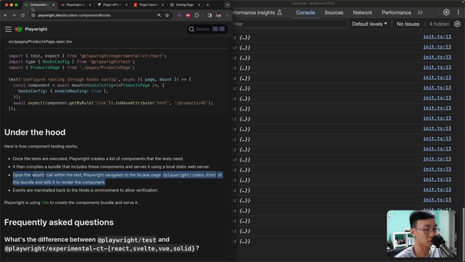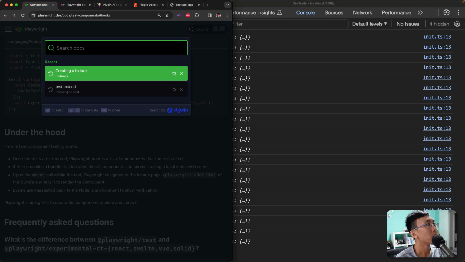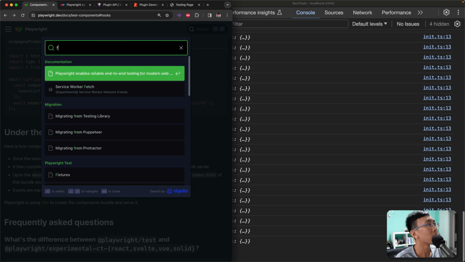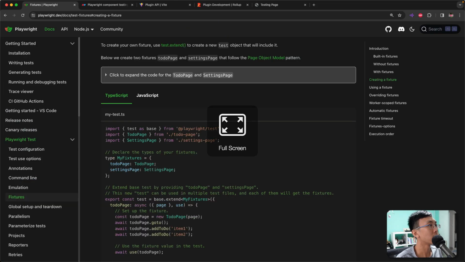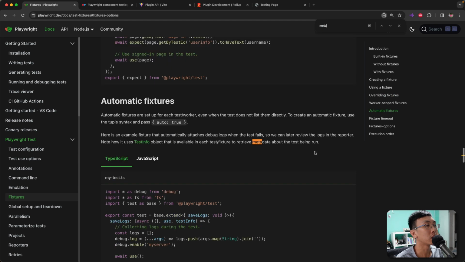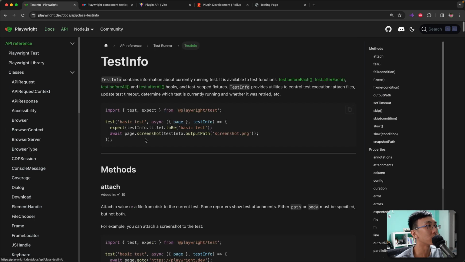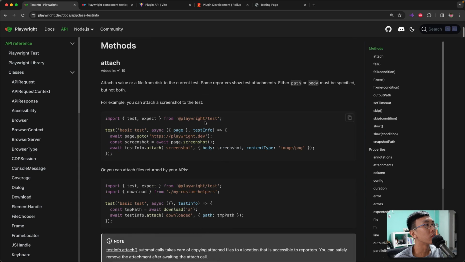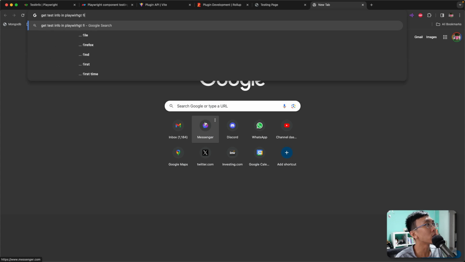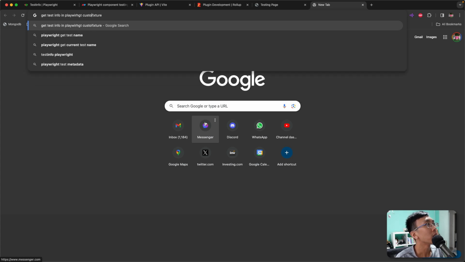So here, fixtures, custom fixture, creating a fixture, fixtures options, or maybe we check file meta test info. Get test info in Playwright fixture, custom fixture.